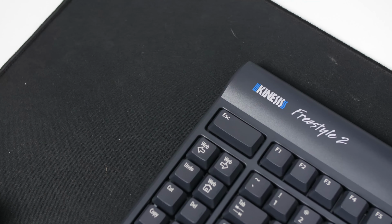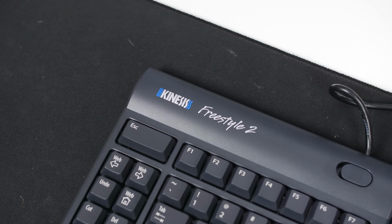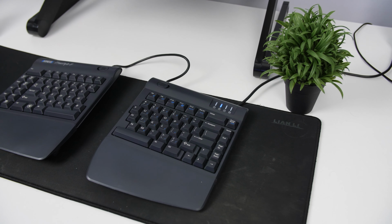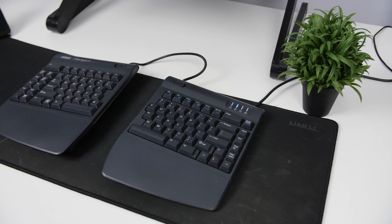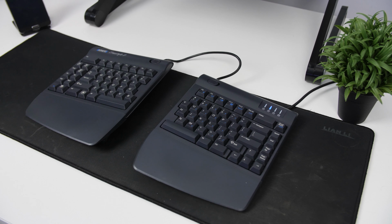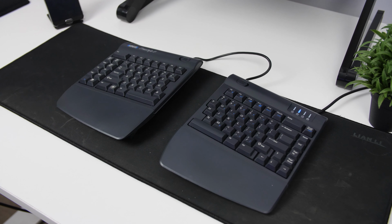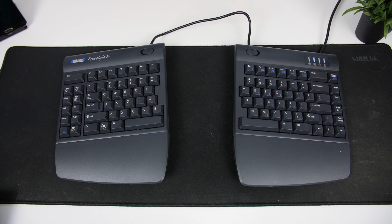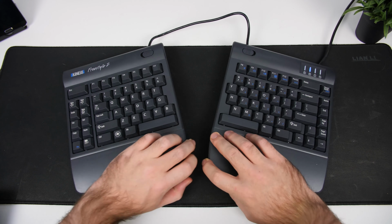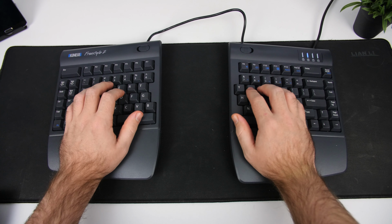Then next up, we have the Freestyle 2 keyboard with the FS2 VIP3 accessory kit. Now, straight away you will notice that it does kind of look like somebody took a grinder and cut the thing up into 2 pieces in the middle, but that's actually how it looks, and that is the reason why it's so ergonomic. The reason for it being split in 2 is that it allows you to position each side to a much more comfortable and ergonomic position for your wrists.